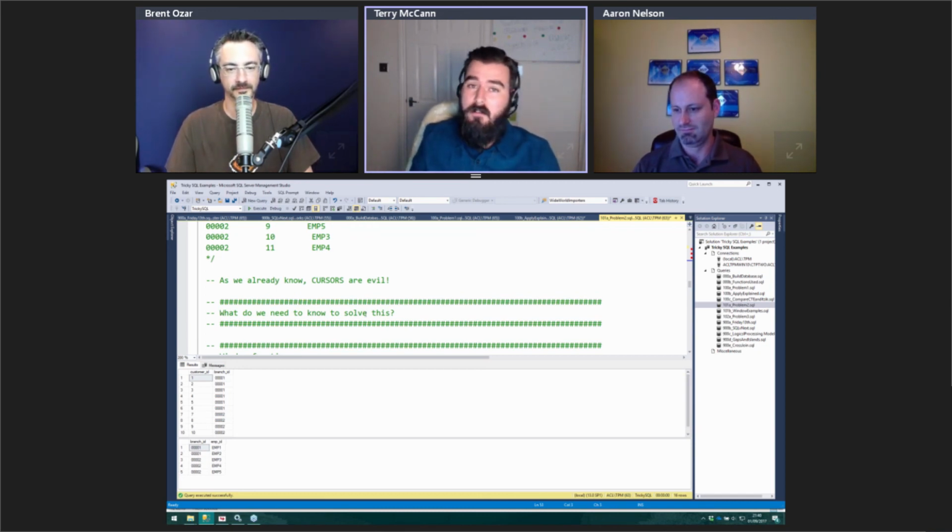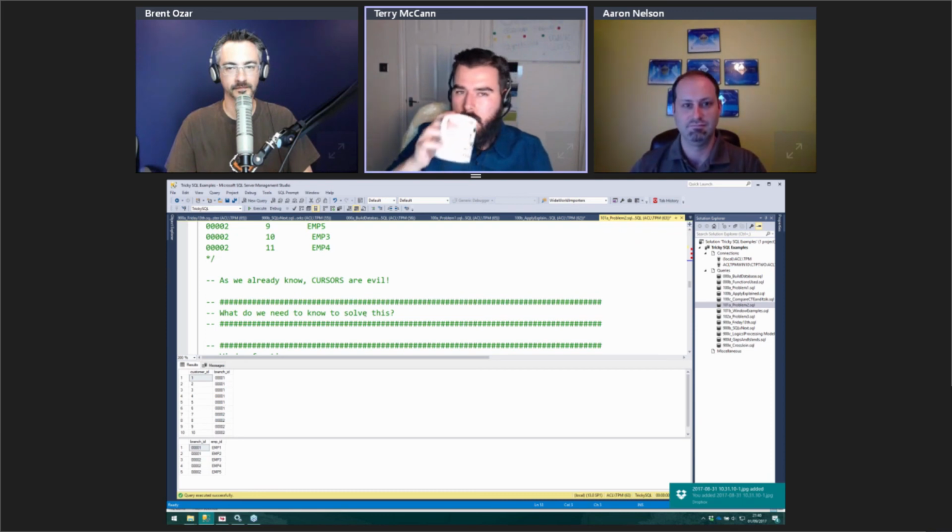Now you should probably just do that with PowerShell and not with cursors, but you could use a cursor if you don't know PowerShell. So there are uses for it, but just not for querying. If you find yourself writing a cursor that's going to end up with somebody having to run that on demand, just take a step back and think, maybe I'm not doing the right thing.